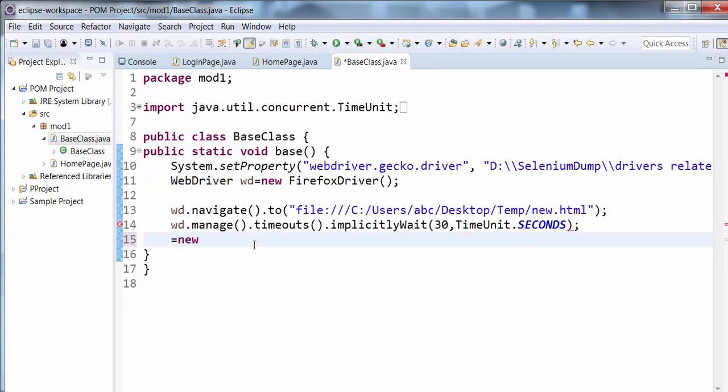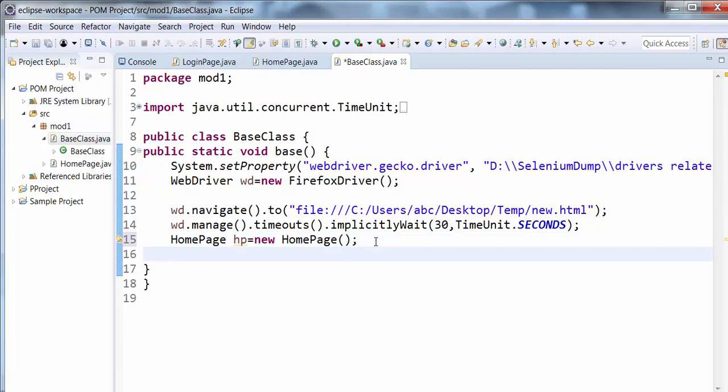What is the class name? Home page. HP. Now I have to call those functions.